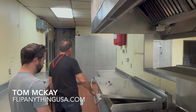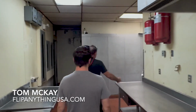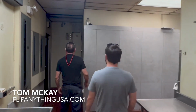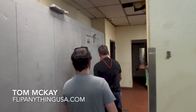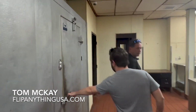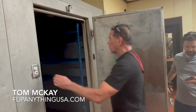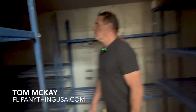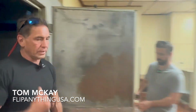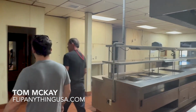It's interesting. Looks like it holds a lot of hot water. But yeah, this is all great stuff. All this is relevant to have in the kitchen. And ideally the compressor for this thing works. I just turned it off, but it works. Yeah, it's walk-in. I can turn it on if you want. No. Oh, it's cool in here already, by the way. Yeah, it works. I didn't want to spend the electricity on it if no one was using it. Boy, that's nice. No, this is a great asset to have already within the building.